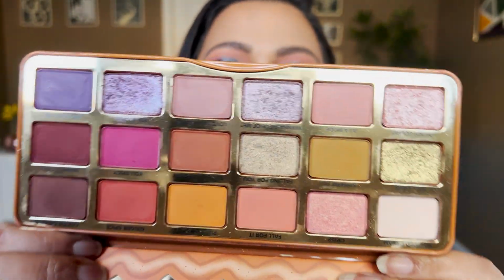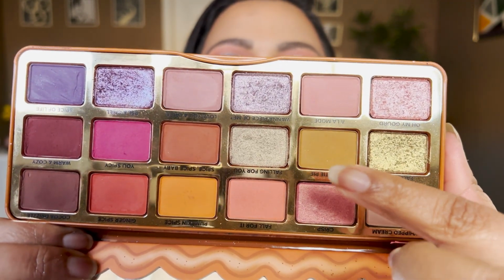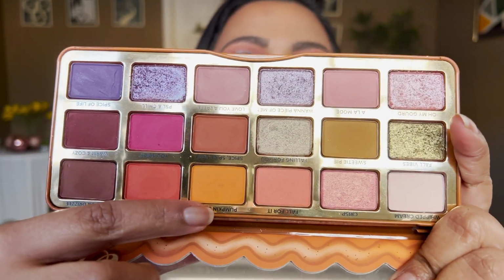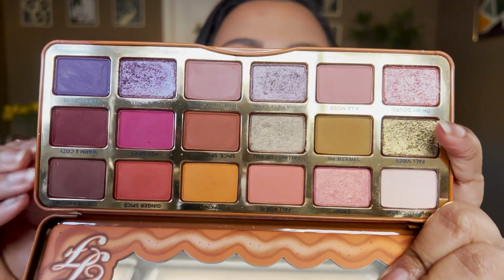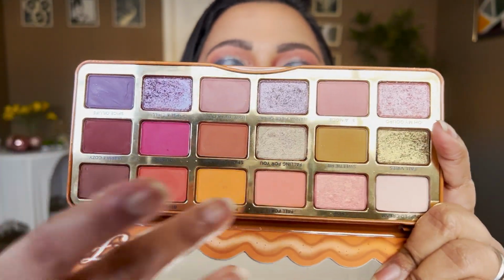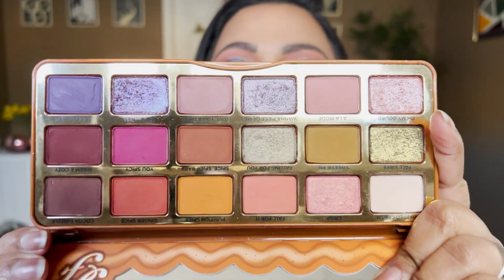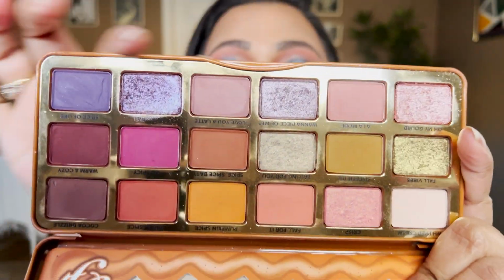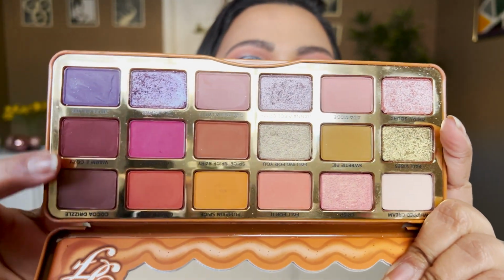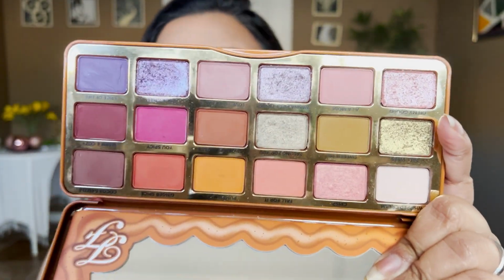When I see this color story, as long as I'm not digging into this murky green, this orangey, warm tone shade, and this red, if I skip these 3 shades, I'm perfectly getting a spring palette in my opinion. This whole row is spring to me. These corals and pinks are spring to me. These deep dark tones are spring to me. I love this palette for spring season.